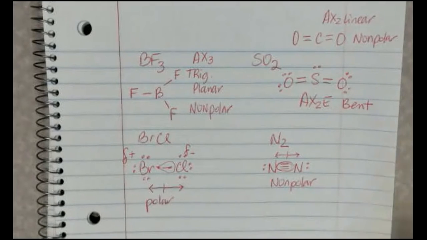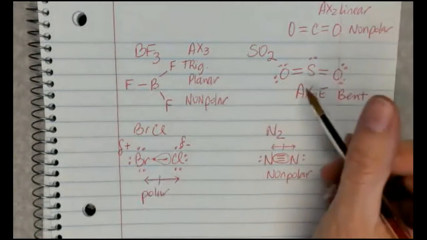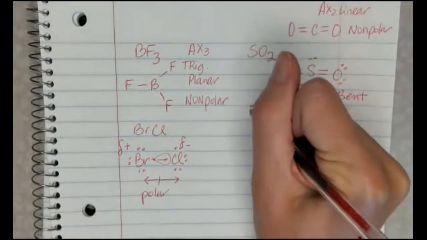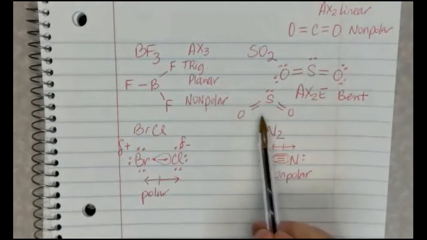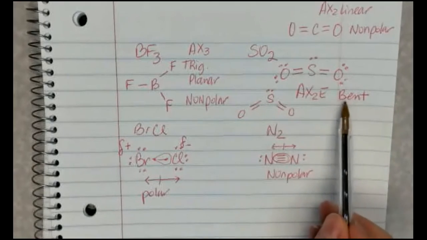And water kind of looks like this as well. If you're used to seeing the water molecule, you've got the oxygen center, the hydrogens are bent down, or bent up, depending on how you draw it. But anyway, it's because of the lone pairs of electrons on the oxygen. So instead of this being in a straight line, you'd have your sulfur and then your 2 oxygens sort of bent down at an angle. And again, I'm not concerned with memorizing what all those angles are, but this is a bent molecule.